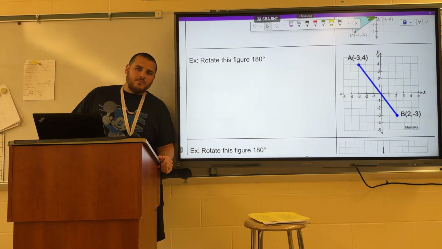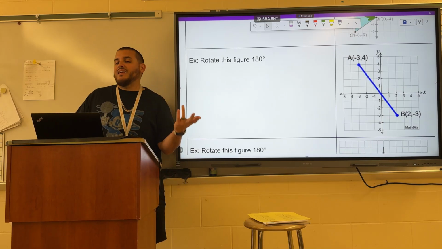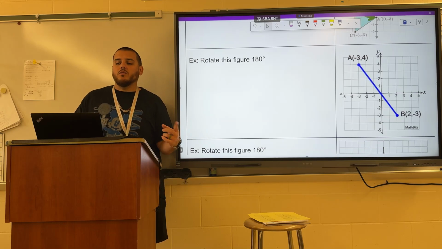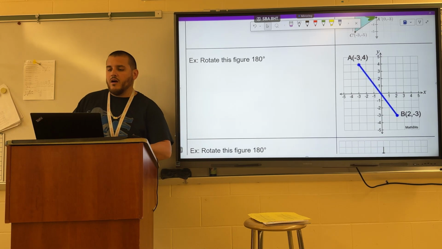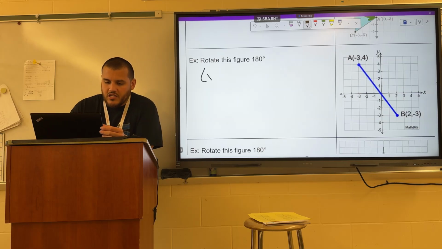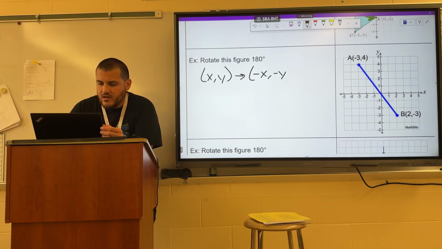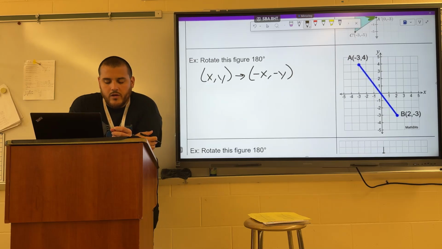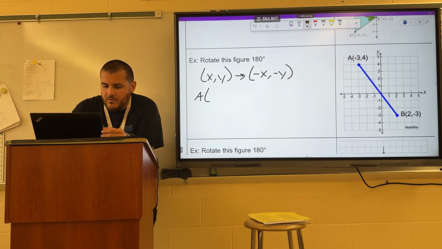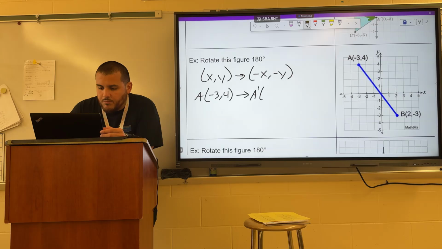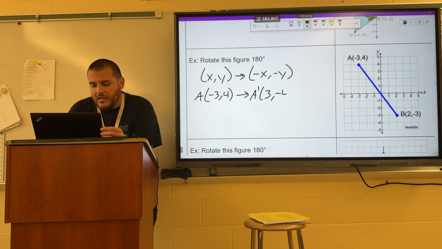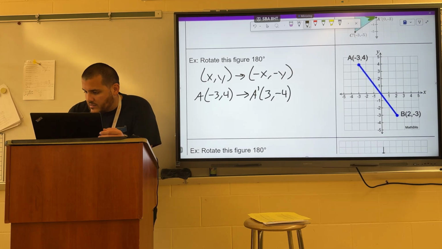We're going to rotate segment AB here 180 degrees. It doesn't tell us which way to go, and again, it doesn't matter because clockwise or counterclockwise, 180 will result in the same position for our image. And again, if we're following our function notation rules, if we memorize these, we know that all we have to do is change the signs of our X and Y coordinate to perform a 180 degree rotation. So our pre-image point A was located at -3, +4. If I rotate that 180 degrees, both signs are going to change. So the -3 will become a +3, the +4 will become a -4. The image for A would be at +3, -4, right there.